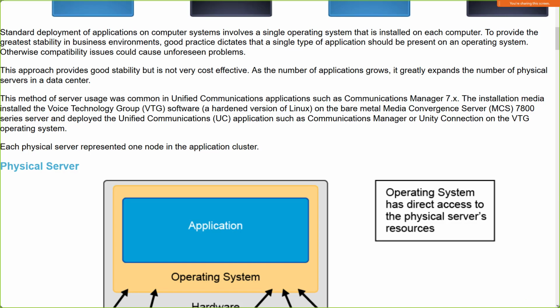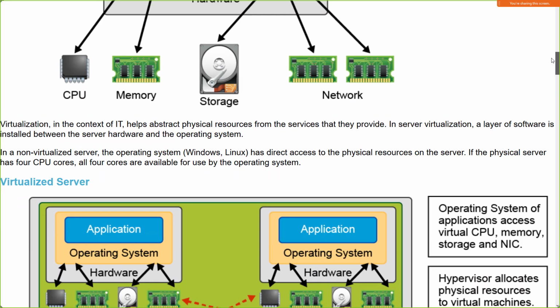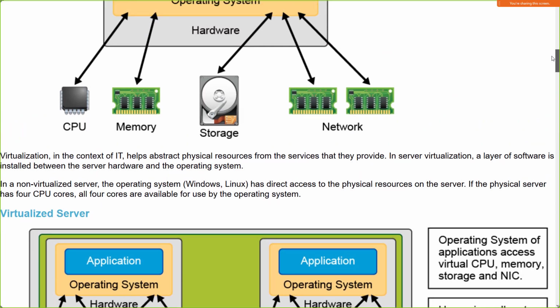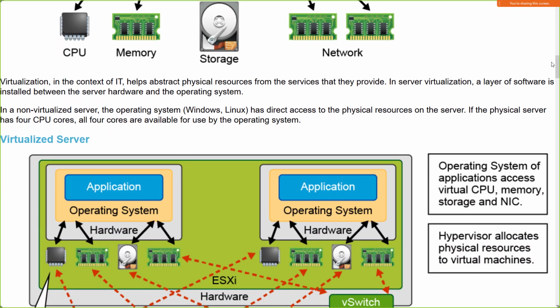So we had this physical server that had some specialized operating system on it, and we were running these applications individually on these servers. All right. The servers themselves had their own CPU, their own memory, their own storage, their own network connections, etc. Virtualization allows us to take that same physical hardware and abstract it into multiple logical systems. And it doesn't have to be just a server platform. It could be a firewall. The Cisco ASA firewalls have the ability to be virtualized into different contexts. It could be a Nexus platform. It could be a router. It could be switches and so on.